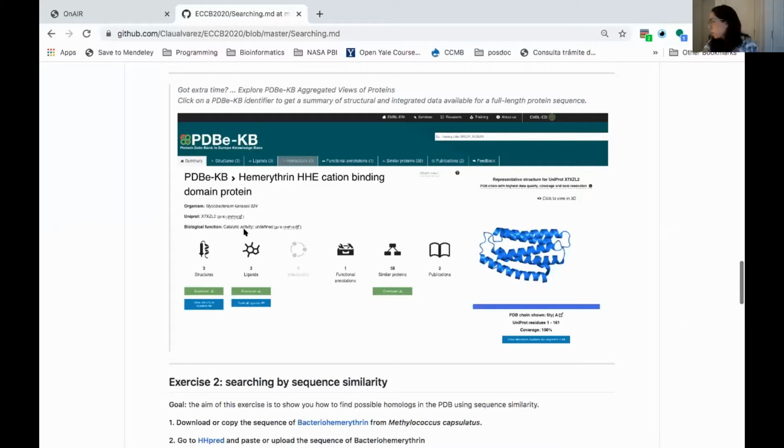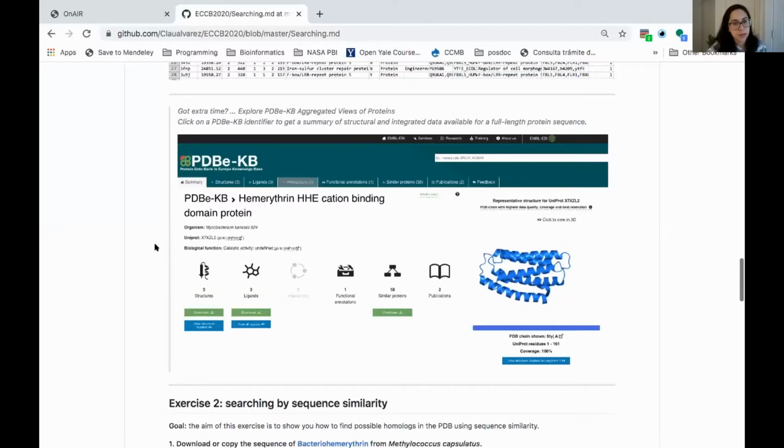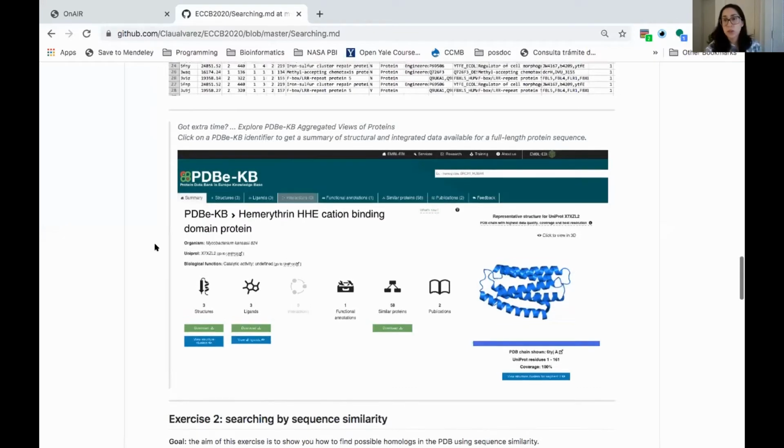Okay, so maybe you are already in this part where you have seen the UniProt code for proteins. Sometimes you have repeated UniProt codes for different PDB entries.